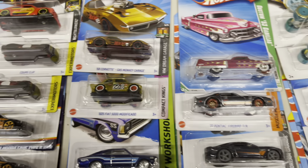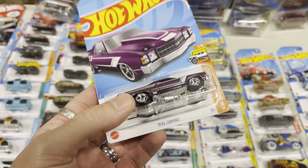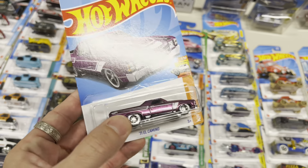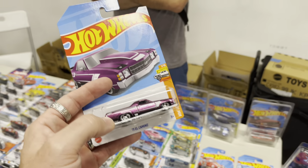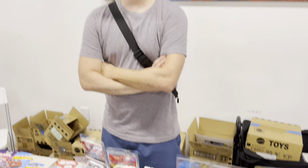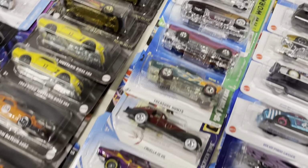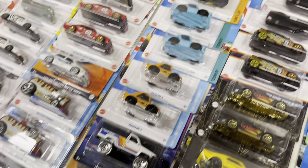Wow. Okay. 35 bones, guys. What do you think? I think it's absolutely worth it. I am down to have the El Camino. That thing is awesome. All right, so he says 35 bones. I'm doing it, bro. I'm going to tag this man right here. Check out his Instagram. His name's right here in the corner. Send him a DM. If there's anything here that you like, this is the guy to hit up, dude. These prices are awesome. We just scored the El Camino Super Treasure Hunt, bro. Unbelievable. How many supers are we gonna find in the next few videos?